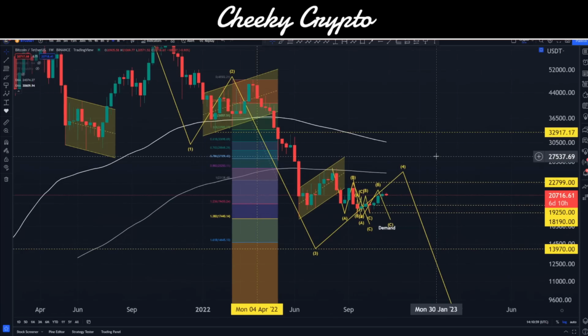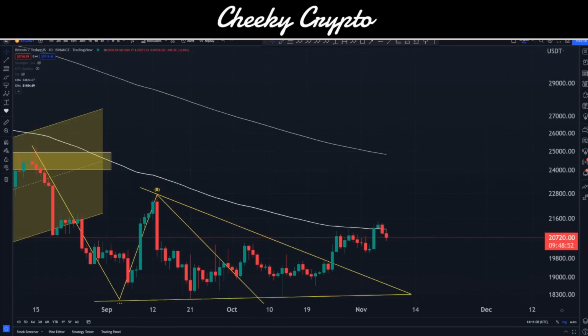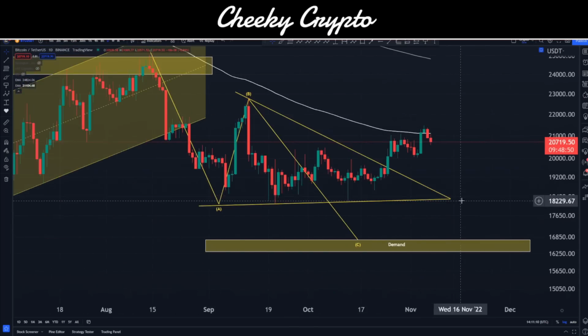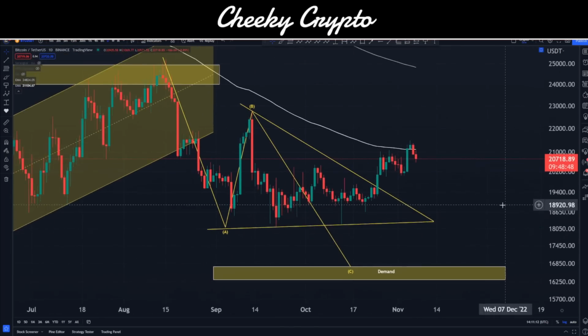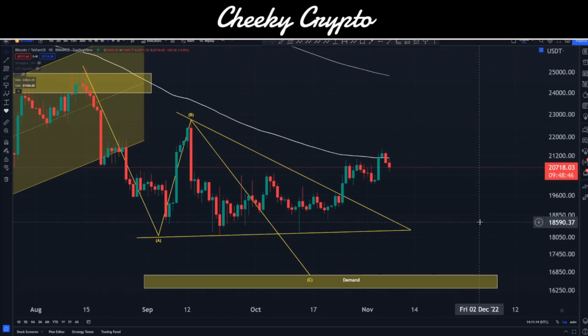So there's a lot of things we need to think about. There's lots of data points outside of the charts. There's lots of data points inside the charts. There's a lot of things that people just simply aren't looking at because they don't serve a narrative that we're in a bull market. And I think that's really dishonest. And I really don't think that's something that I want to support in this space. You're not going to see me tell you something if I do not believe in it.